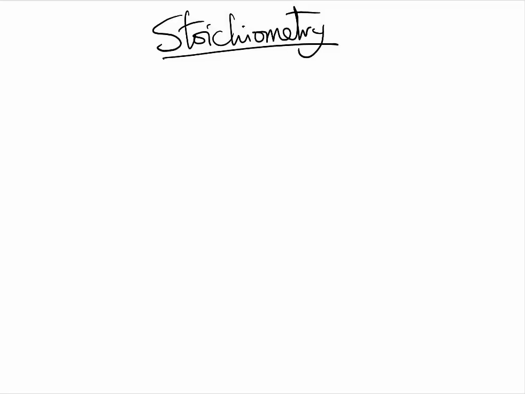Let us now learn about chemical stoichiometry. The very first question is this: what is the meaning of stoichiometry? It simply means that we want to be able to predict how much of the products we expect in a reaction if we know the amount of the reactants we are beginning with. Or we want to know how much of the reactants we need to prepare a certain amount of the product.